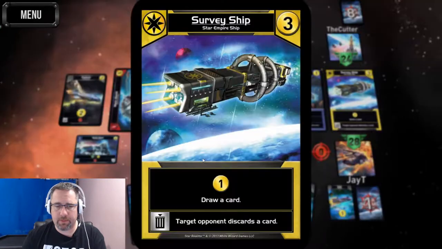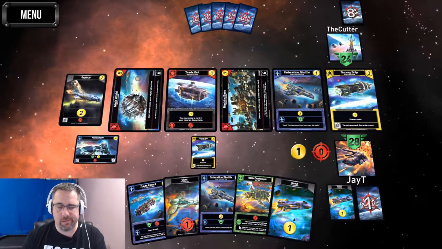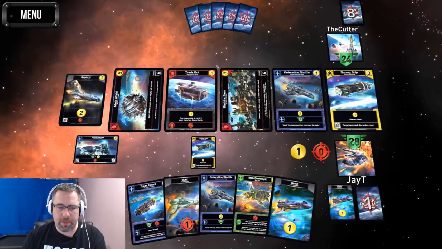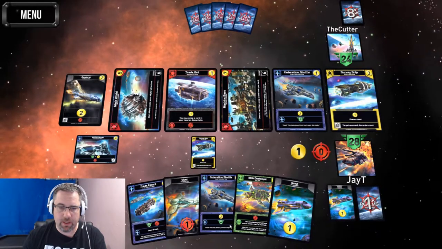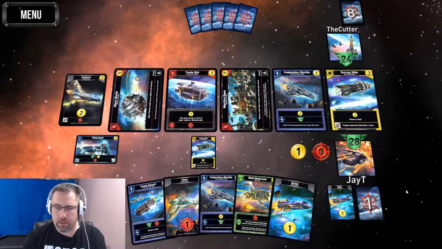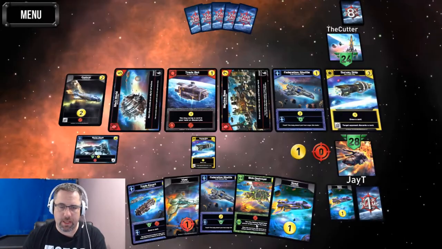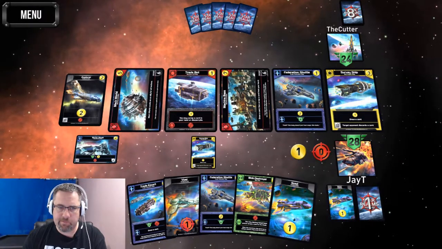All right, so Survey Ship comes out. He's probably going to scrap it on me and make me discard a card. Would not be surprised if he did that. And I'm going to end up getting a draw here. So this is going to match up with this. I'm going to get 4 authority, 8 authority, and I'm going to get a draw. So I'm going to end up picking up this Imperial Fighter out of my deck and make him discard a card. So let's see what he does.